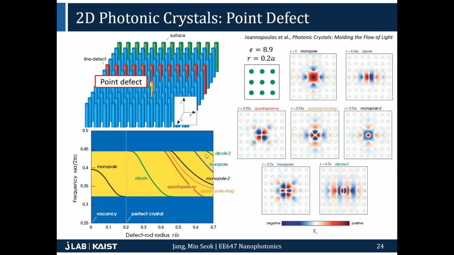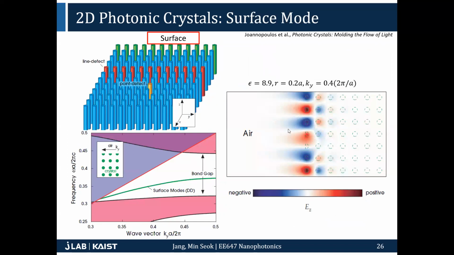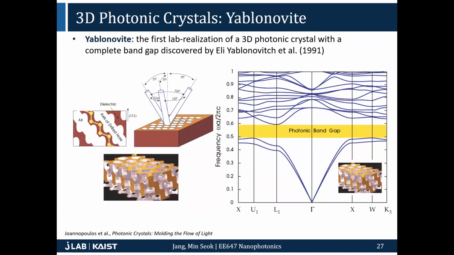And then we talked about these defects, like point defect, line defect, and surface defect. The main usage of these defects is that defects can hold localized modes, right? That's the most important thing, so that you can use it for multiple different purposes. And also 3D photonic crystals are just more complicated, but basically the idea is the same. You now have a 3D Brillouin zone, so a 3-directional K vector. It just becomes a little bit more complicated, but the physics is exactly the same.